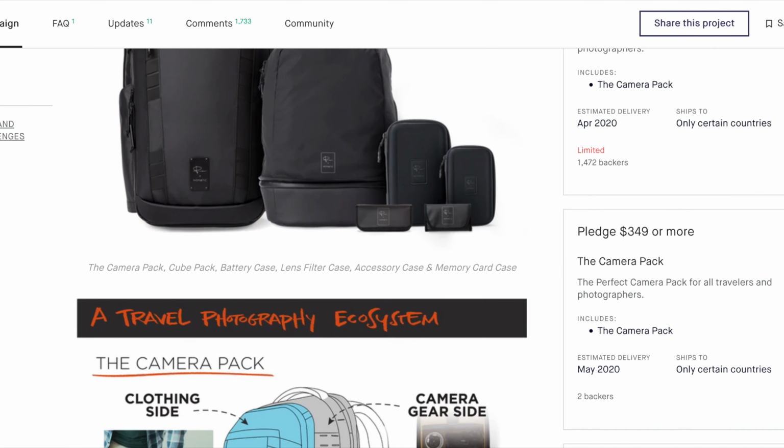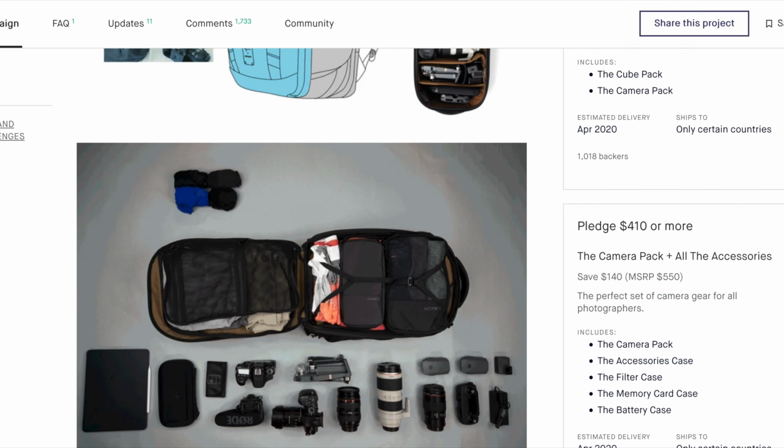When all was said and done, this backpack and all of its accessories were announced, and the bag came in at the price of $399. It also has a bunch of different accessories, and with all of those accessories added up, if you get it in a bundle, it's $599. Depending on how you feel about backpacks and gear and your budget, that might seem like a huge amount of money, or might not seem so expensive. But I wanted to answer whether or not that price is worth this backpack and backpacks in general. And it really comes down to three things. The first one is the material, the second one is the design, and the third one is the features of the backpack.